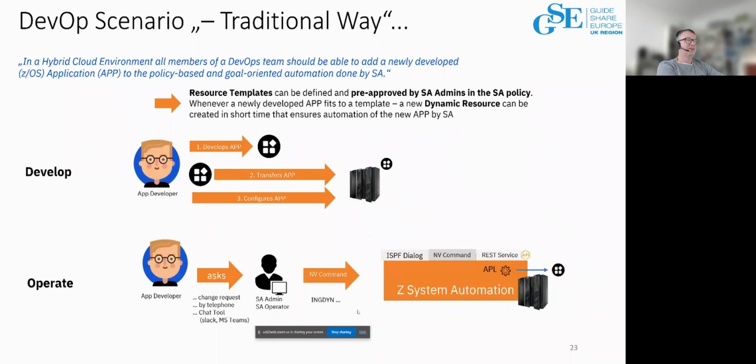Actually, they make use of the template approach and call that command, which was in system automation called INGDYN, and then the application finally was running. So, but anyway, Eric had to talk with Michael to do this for him.